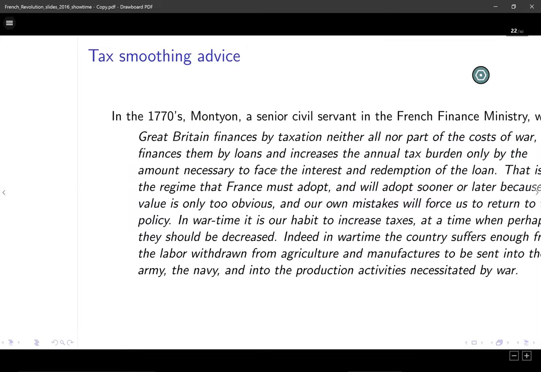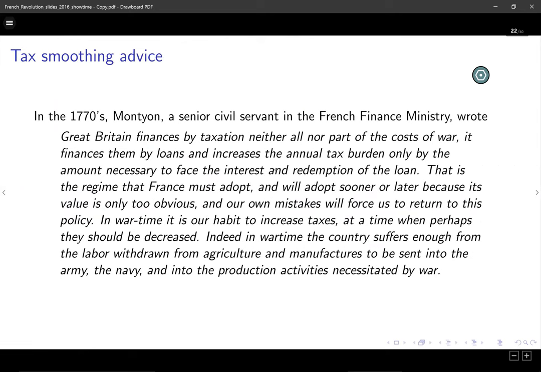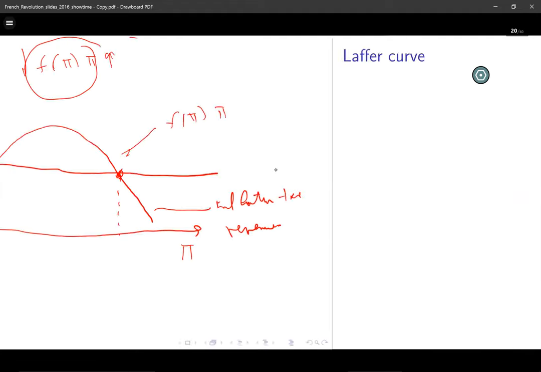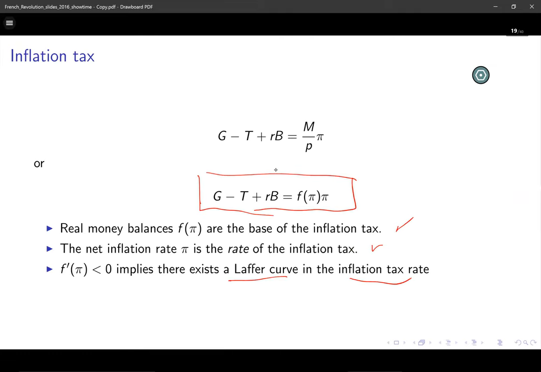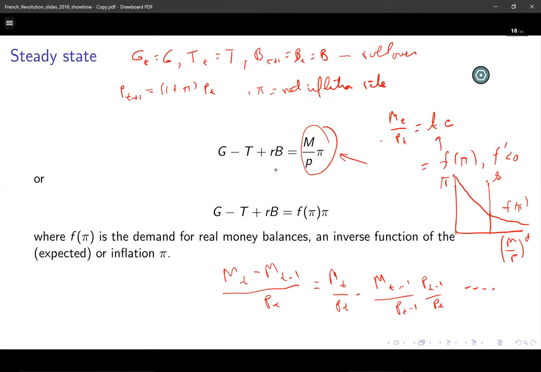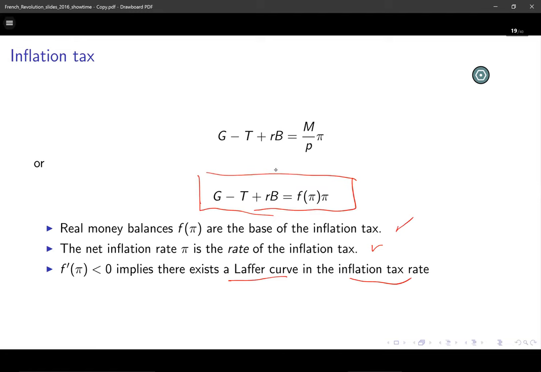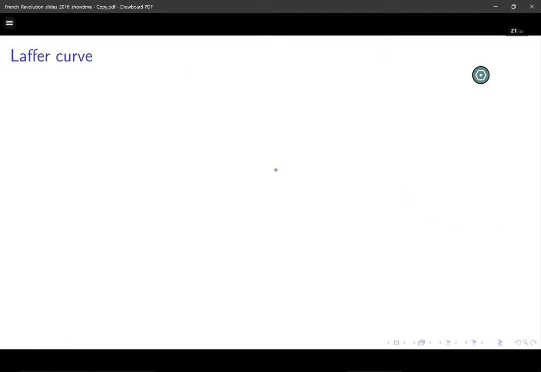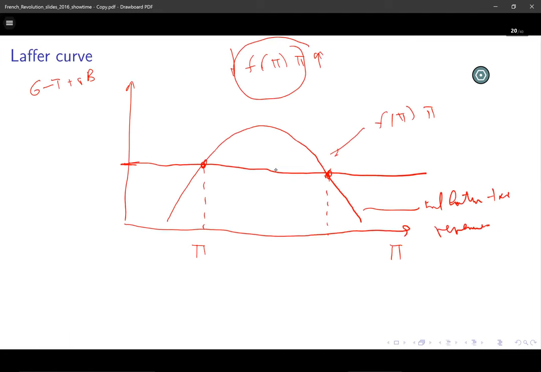Okay. I'm going to give a lecture that's all about this and some other things in more detail in a couple of weeks, but I just want to put some of these on the table and we'll come back to them. Okay. So don't worry about this slide right now.